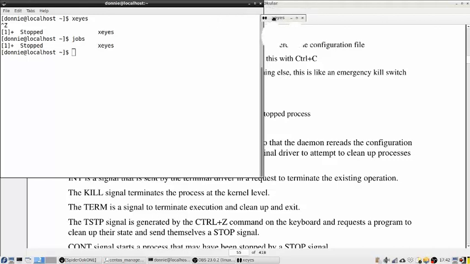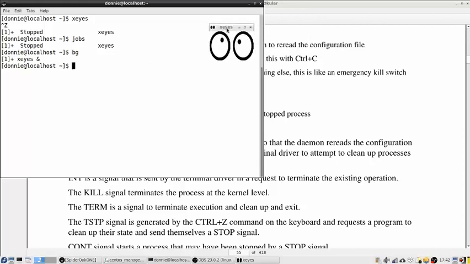neither eye redraws now. Anyway, over here, what we're going to do instead is use either the FG utility to bring this back to the foreground or the BG utility to put this into the background. Now, if I do BG, yeah, it sends that number 18 signal to restart it, except it's now running in the background, which means I have use of my command line again. Ooh, look there. I could sit and watch this all day, I tell you.